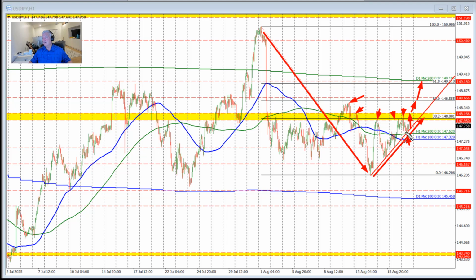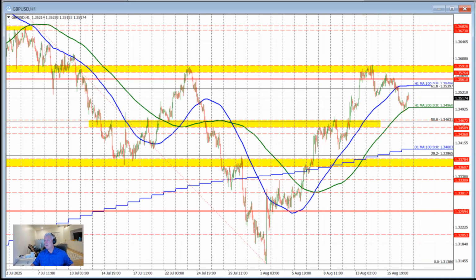And then if we do that, we start to look toward the 200-day moving average. Conversely, where things start to turn around the other way is a break back below the 200-hour moving average, back below the trend line, back below the 100-hour moving average. So that would open up the door for selling pressure with technical levels and the low price from last week as the next key, a bigger target on the downside.